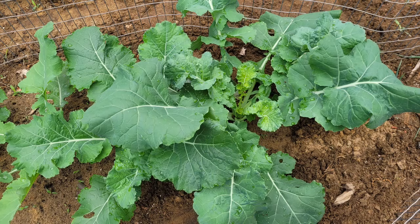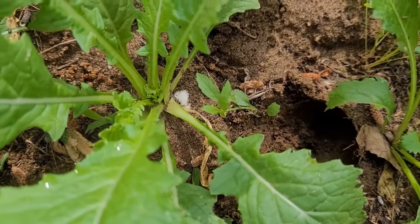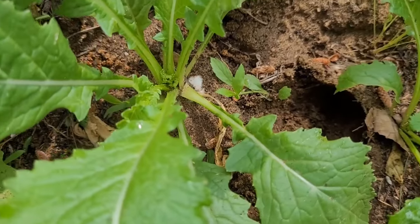This is our largest collard green plant. This is in the early morning, and you can see it's like a regular green. And then here, once the shade in the evening comes, it looks a little bit more of a bluish green. I have about 15 of them in the sandy garden, and that is the biggest one out of all of them at this point.